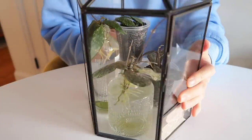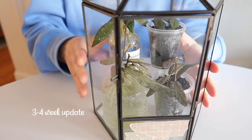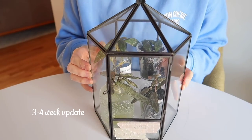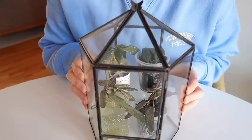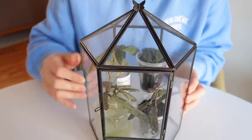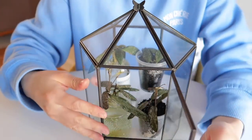Okay, now it's time for some updates. It's been about a month, give or take, since the last footage where I potted up some of the Hoyas in Fluval. So now I'm going to show you guys how they've progressed.